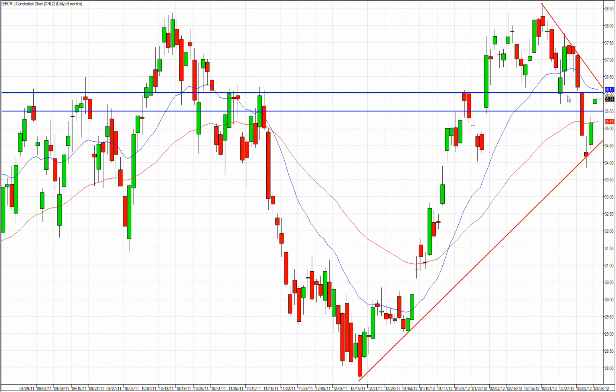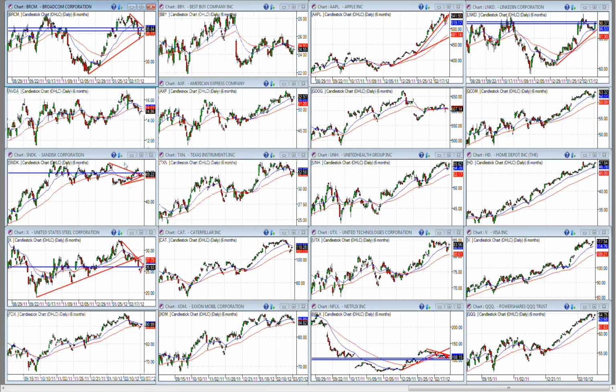This is a pretty significant level here, right at 36, just above it. So it might not even be able to do that. This does feel to me like it could be coming on down some more. If the market's going to be giving a retracement back, I'd expect Broadcom to be falling down. These are the two biggest and most recent candles that are, I think, going to be driving things for a little while. I do think we're going to get some more downside. But it doesn't have to happen immediately tomorrow. We might need to hit this uptrend line here, or this top downtrend line.